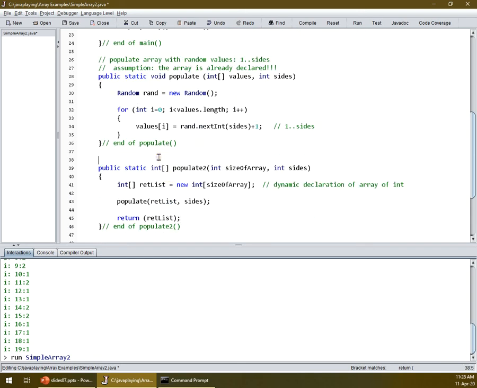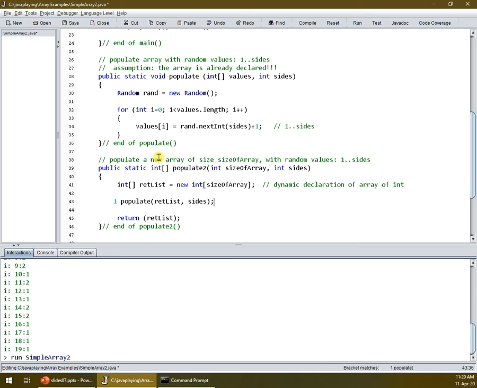So let's put some comments to that note. So this one: populate a new array of size of array with random values 1 to sides. So this declares our dynamic array.